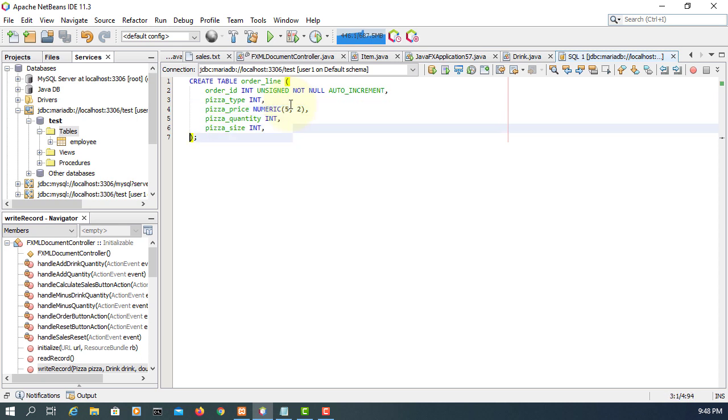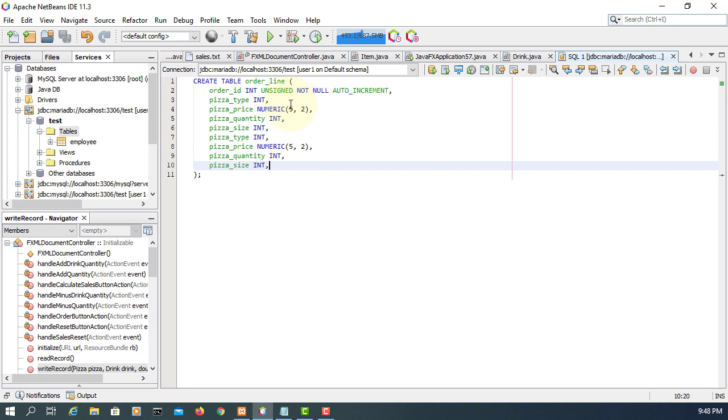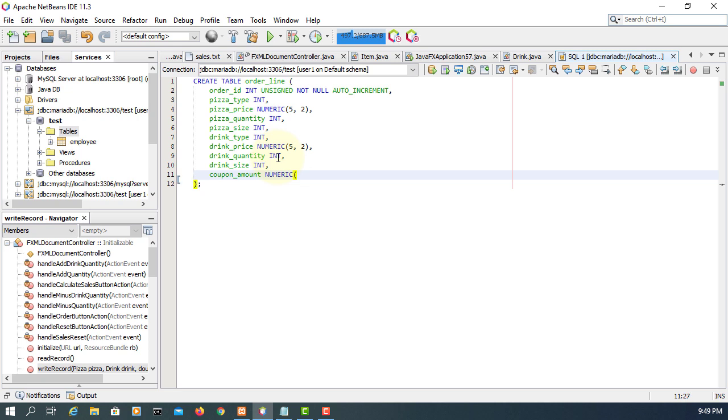Let me copy paste it. Oh, drink. Next one will be coupon amount, numeric 5,2.